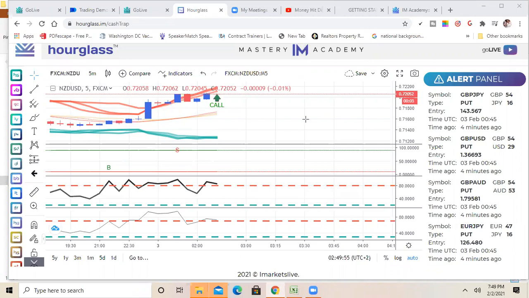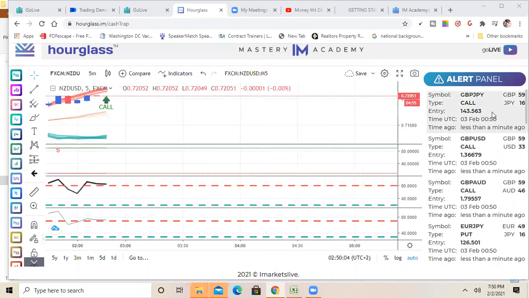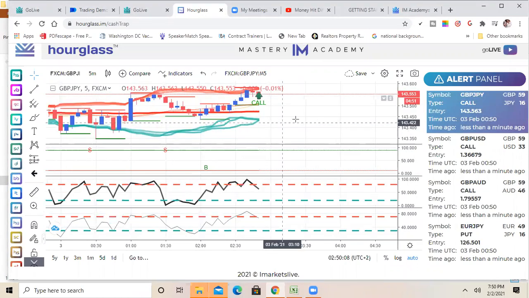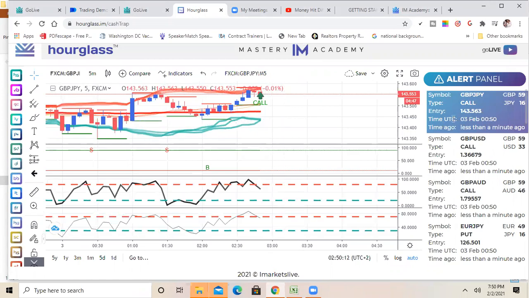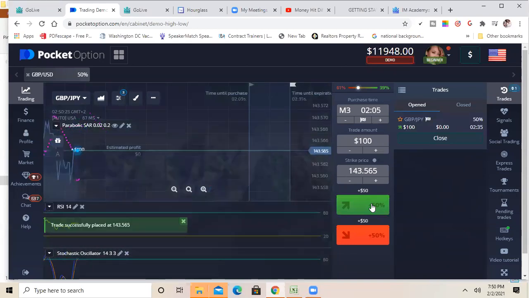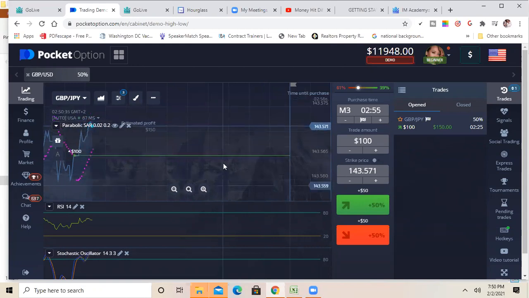All right, 5 seconds down. Let's wait on it. GBP JPY is now calling a call when it was going up anyway. All right, so GBP JPY is now calling a call. I'm going to my brokerage account, GBP JPY, and I'm putting in the call. Just that simple. Okay, we wait the 3-minute countdown. The timer is here. And you can see the green line is here. As long as the blue line that's moving stays above there, we're going to clear that.